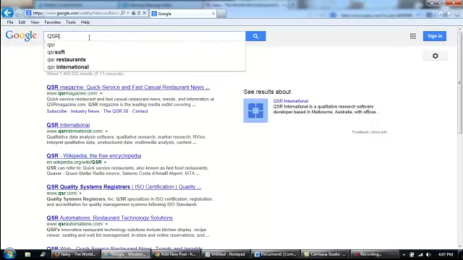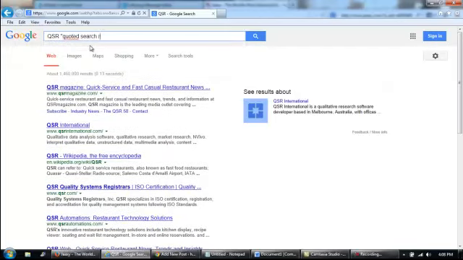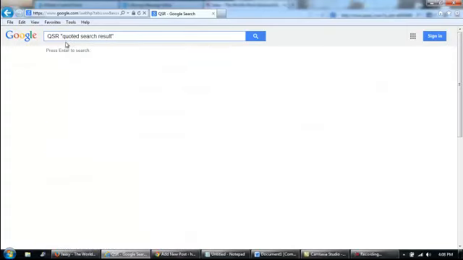Now QSR basically means quoted search result. And then let me type that in just so you see it. Quoted search result. And that basically means whatever keyword you're looking for, you'll want to put it into quotes and click on this. And the method I'm going to show you right now is going to show you the exact competition of the keyword. It's free. Anyone can do this, and all you have to do is take your keyword and type it in.